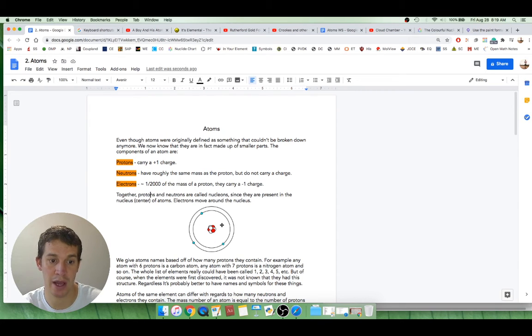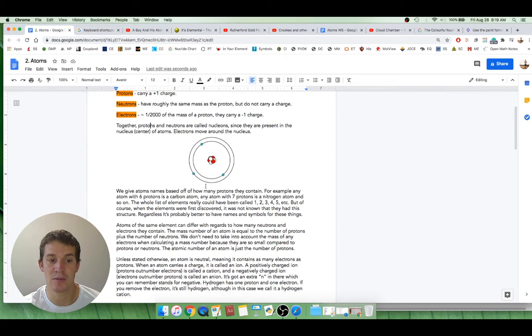This is kind of what an atom looks like. In the very middle, you have what's called the nucleus. Here we have protons and neutrons. They're not actually colored, but in this picture they've drawn, let's say the red one is a proton and the white one is a neutron. Going around the nucleus, you have the electrons. These little turquoise ones are supposed to be the electrons. In this atom, it's a little hard to see, but let's say there are 3 protons, the 3 red ones, 4 neutrons, and 3 electrons.